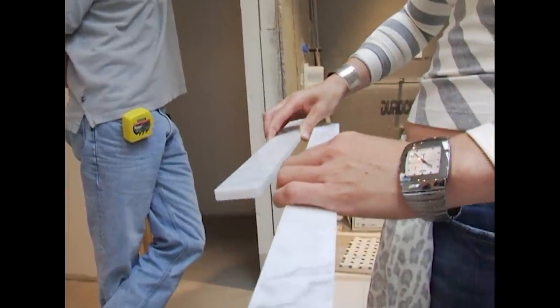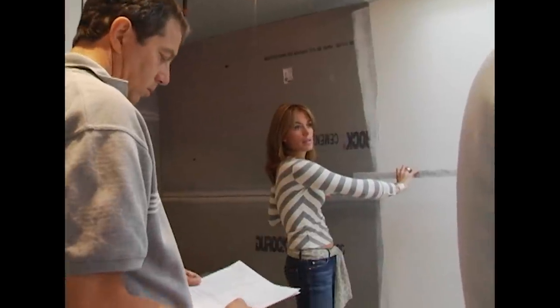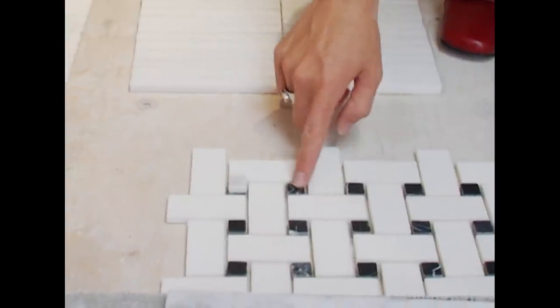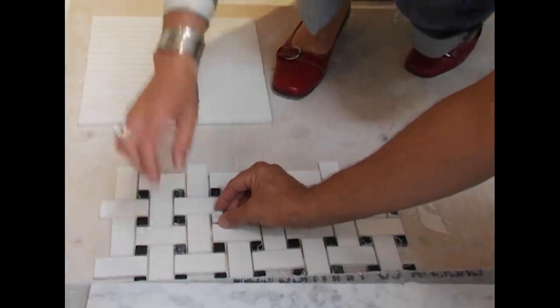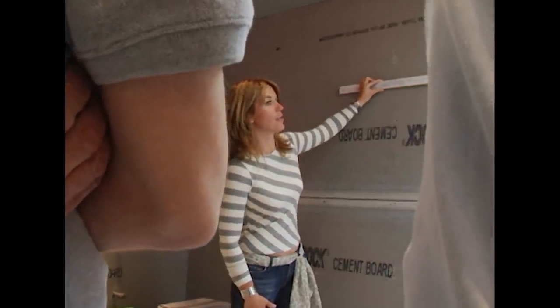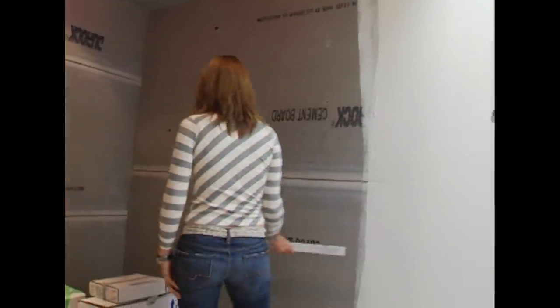Installing this tile horizontally will give us a sleek wall of stone. So the idea was to do this all across this wall because we thought you should walk in and see something that was dramatic. And the idea was this on the shower floor, but it only comes with the black, so we got these pieces, so instead of being black and Thassos, it's Carrera and Thassos. As for the shower stall, two bands out of this wall, this band here and this band here, continue across there.